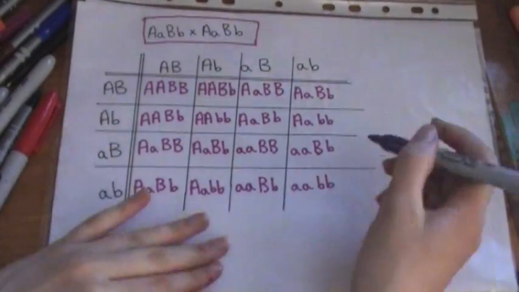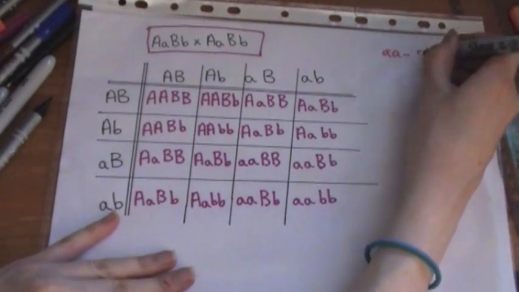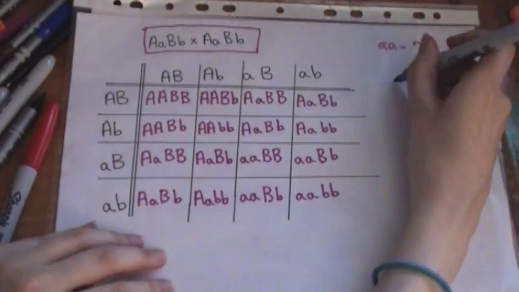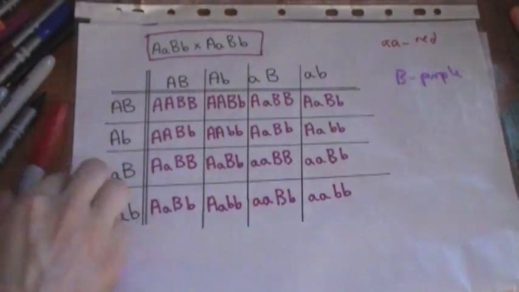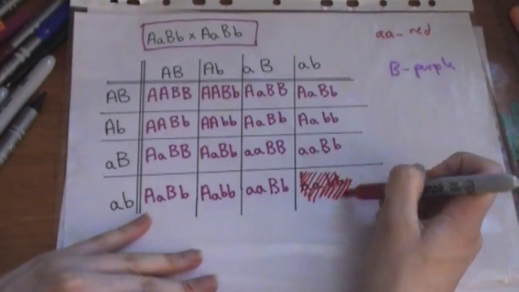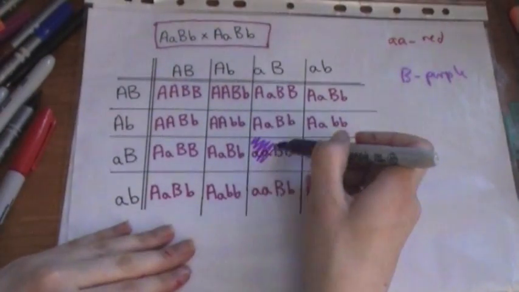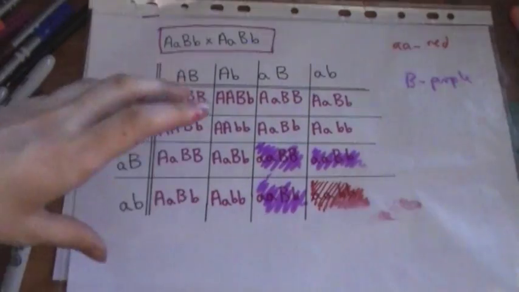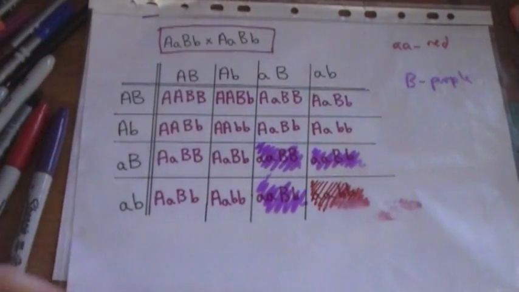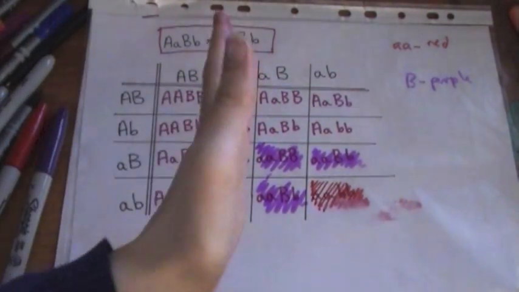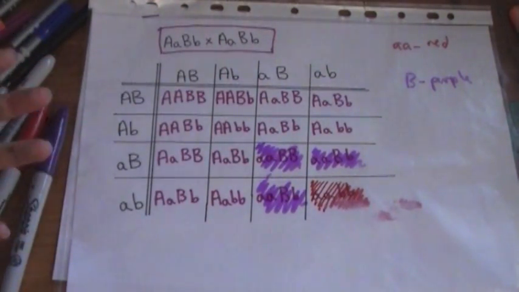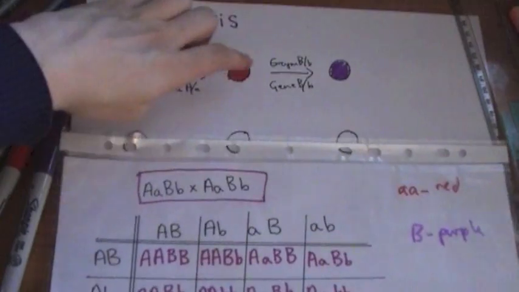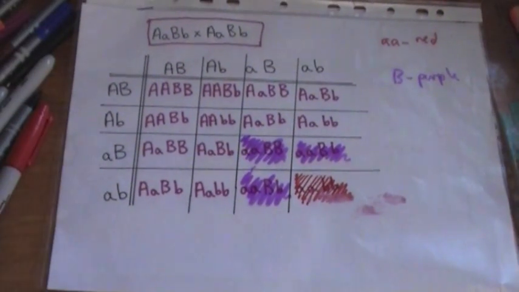So if we were looking at dominant epistasis, where little a codes for red, then wherever there's little a, we can get the possibility of having red flowers. And then wherever big B is, they'll be purple. So if big A doesn't work and it doesn't let us go to the next stage, then all the ones with big A are going to be white, because we can't ever get to the point where it codes for it being red, purple.